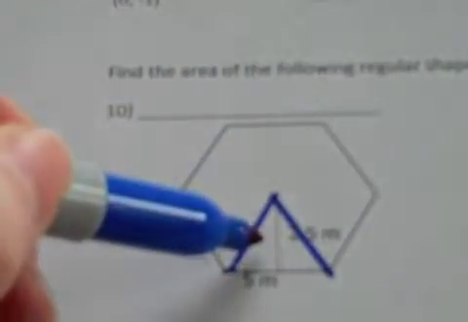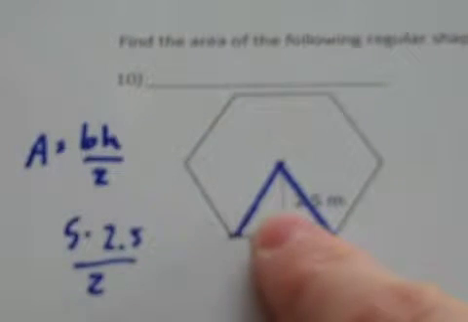And now what you could do is use the fact that you know that there's this triangle here and the area of a triangle is base times height over two. Five meters is the base, two and a half meters is the height, and you're going to divide by two to find the area of that one triangle.